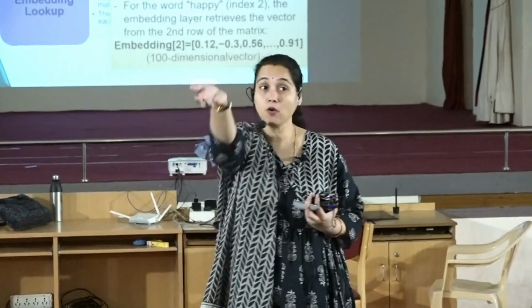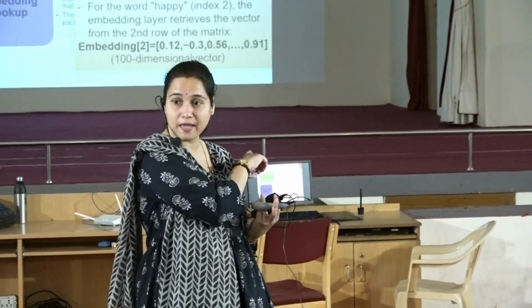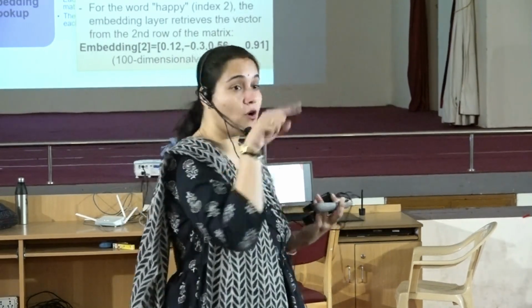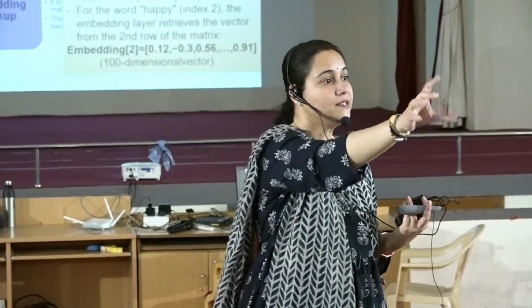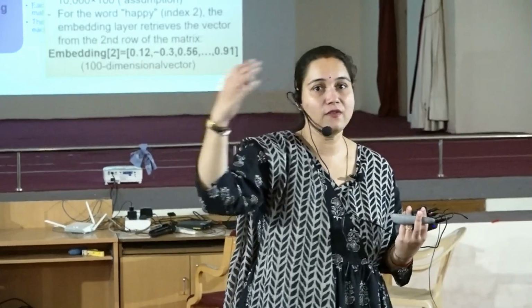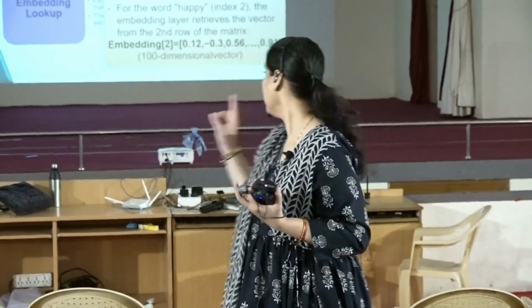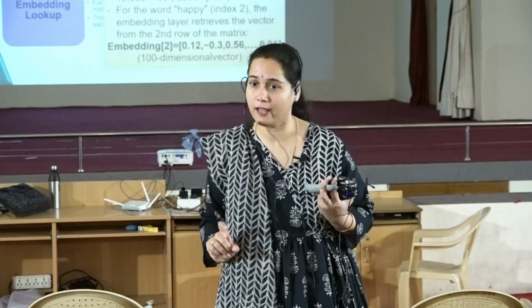Okay. So now the word happy, for an example, what is the index? So how am I calling that inside my LSTM? Am I calling that as happy? What am I calling? Embedding of. So after you have embedded, you have given the index as 2 to happy. So wherever you are working with happy, it is actually embedding of 2, and whatever weights you have associated inside its vector dimension.